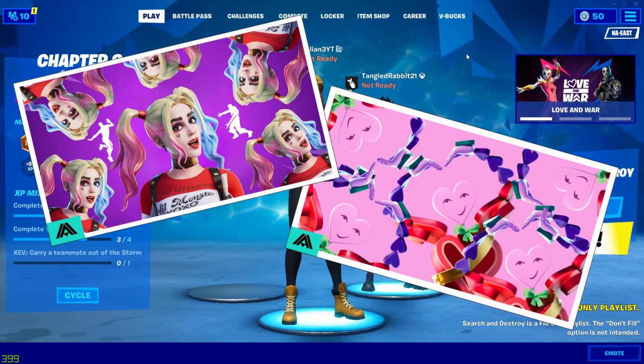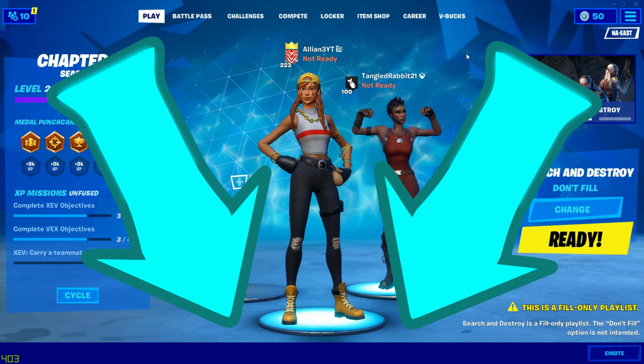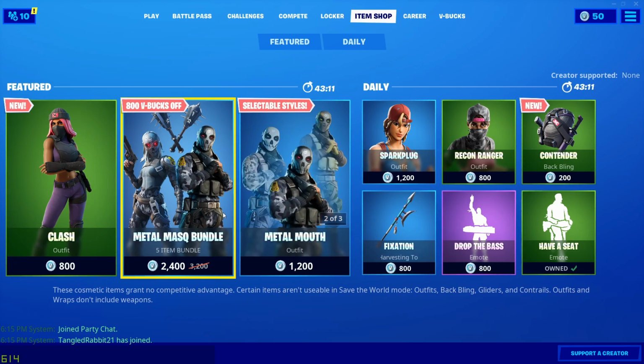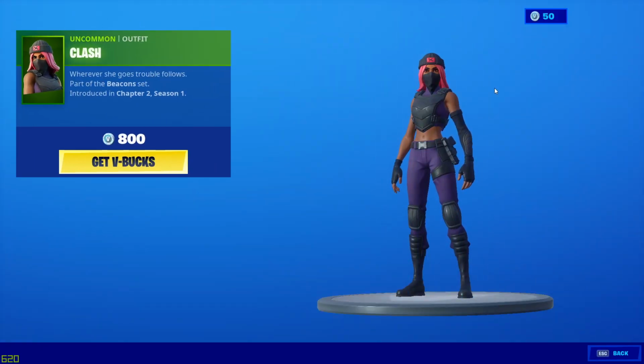My two previous videos were on the leak skin, so you guys go check that out below. And then in the item shop, we got three new skins, one new harvesting tool, and a new back bling you can buy separately that I'm assuming goes with the Clash skin.